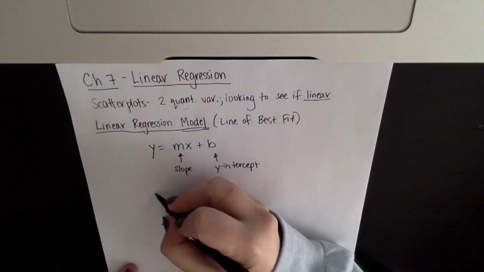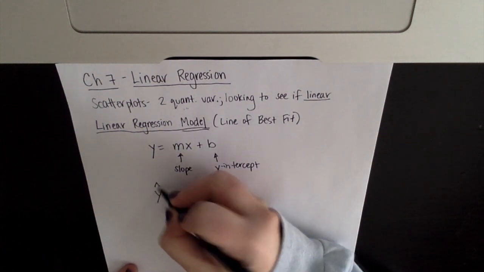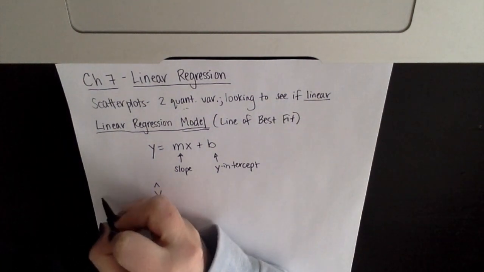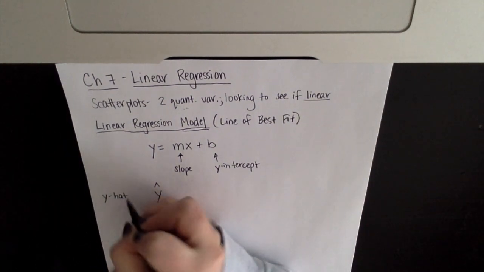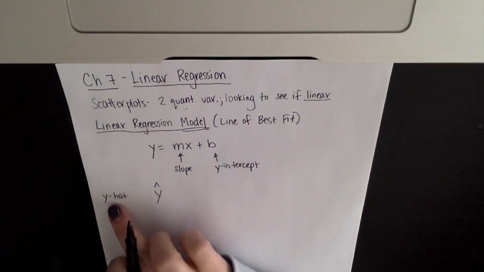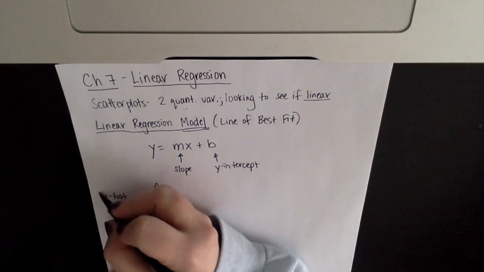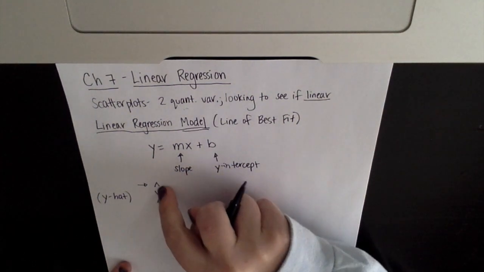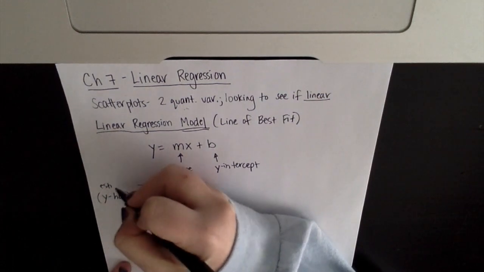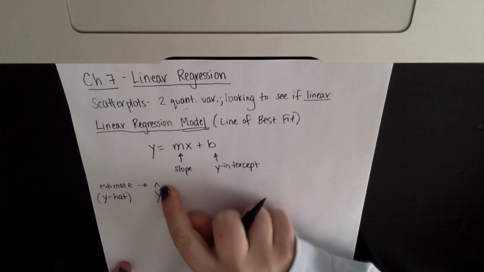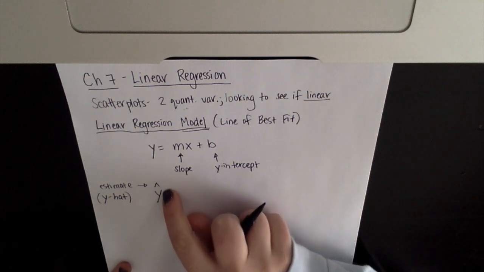We want to make a guess, so we note that with this little hat on top of the y, it's literally called y hat. So if you email me and you know I can't type out symbols like this, I'll use the term y hat, okay? So that's how I'll say that. And this little guy up here, that symbol, literally means estimate. So that little accent, whenever we see it in this class, will represent a guess for the y value.